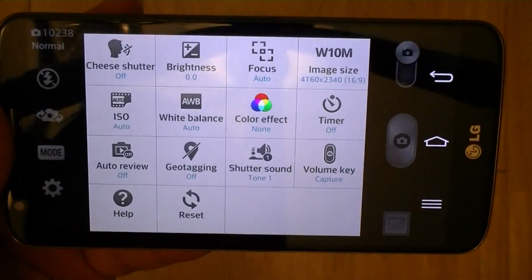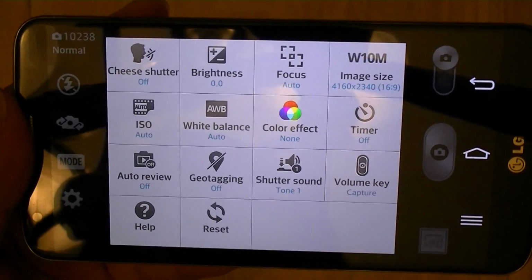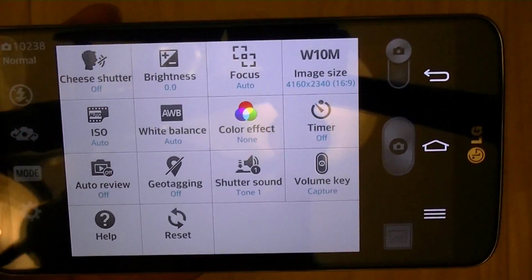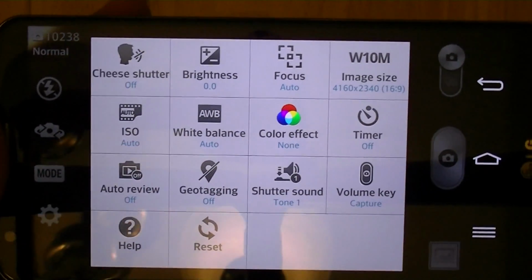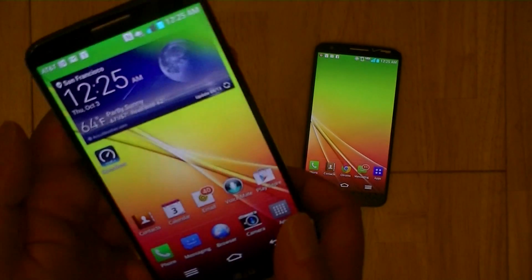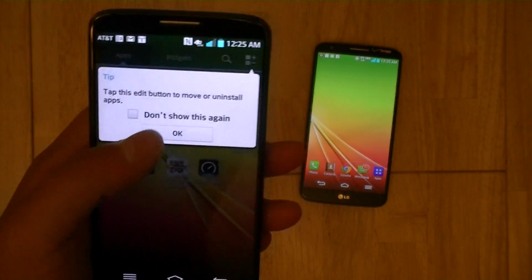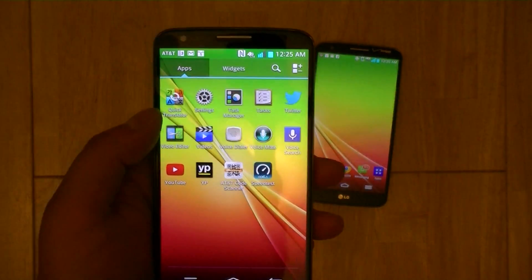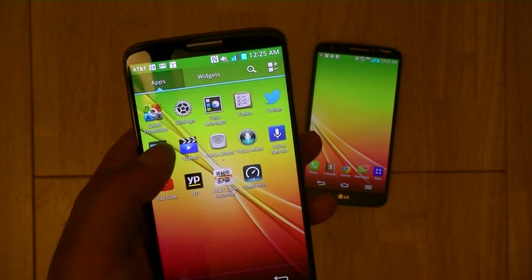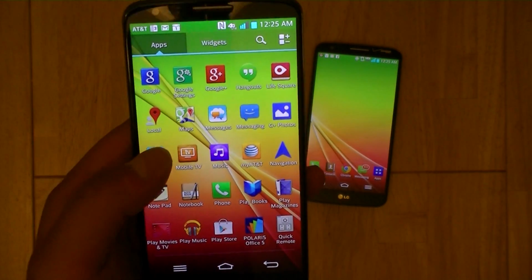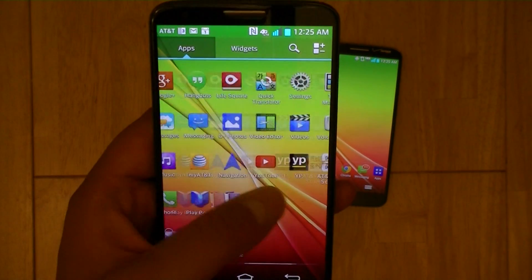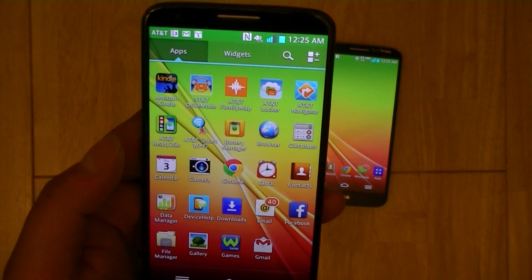You also have access to a lot more fine-tuned controls as well, including white balance, geotagging if you want, your GPS location embedded in your pictures. It does have a 13 megapixel camera with optical image stabilization, and there are two good uses for that. The first is that with pictures, if you're taking a picture in a low light situation, this allows you to have a longer shutter time to capture more light, and it also removes the camera shake. So now you can have a longer shutter and a sharper, clear picture without any blur to it.